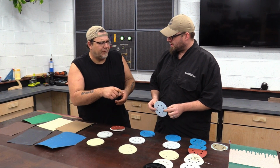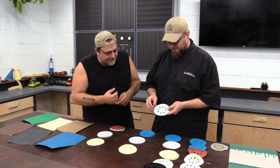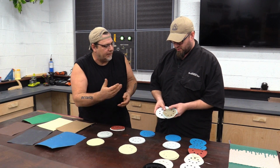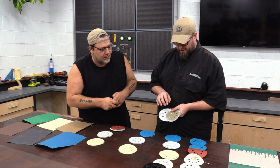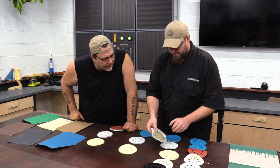Latex back. What's the stuff on the front? I'm not going to remember. That's okay, I'll go back and watch the video. This is considered our stearate coating. Stearate. That's the one with the talcum powder, lubricant, and latex back. Correct. Now, what I want to note here is that this is still very viable sandpaper. This is still usable as far as this side here.